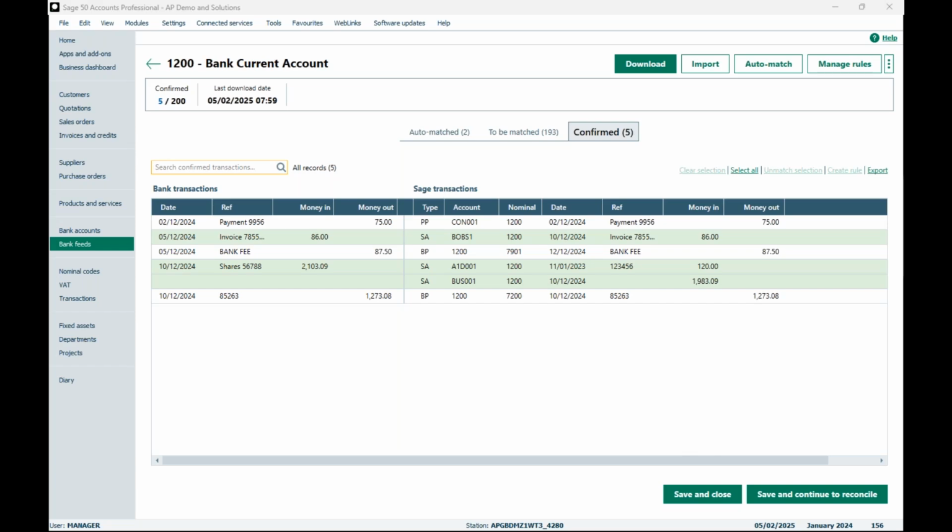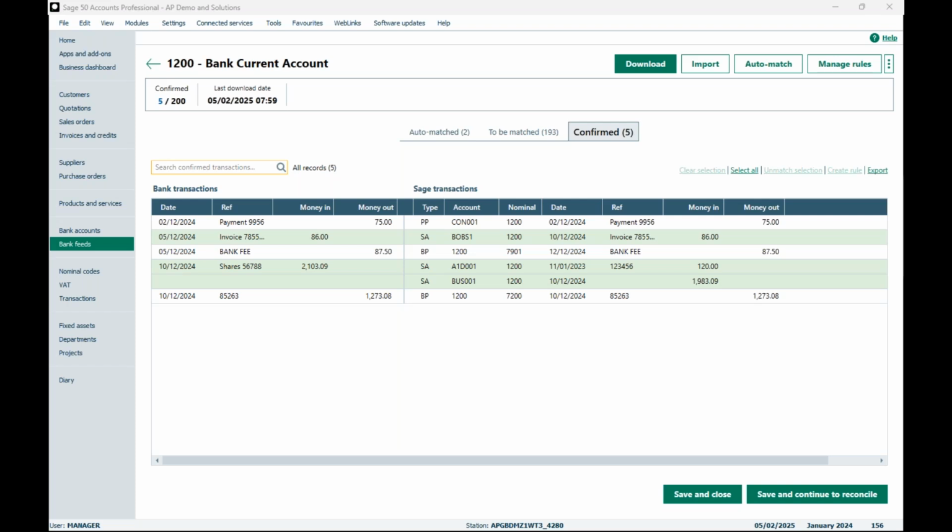Got a really good question that just came through that I do want to bring up here. We do get this question quite a lot on these bank feed sessions. Are the bank transactions downloaded in real time, or will it not download the current day's transactions? It's dependent on your provider, how often they want to send a feed to the bank feed service.